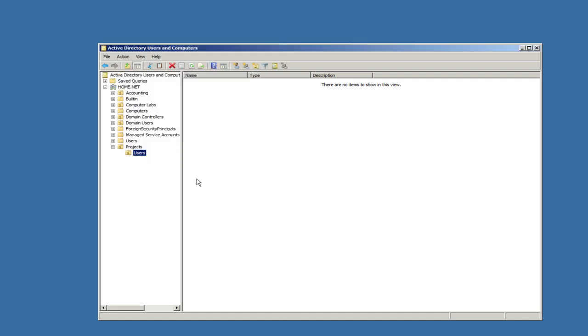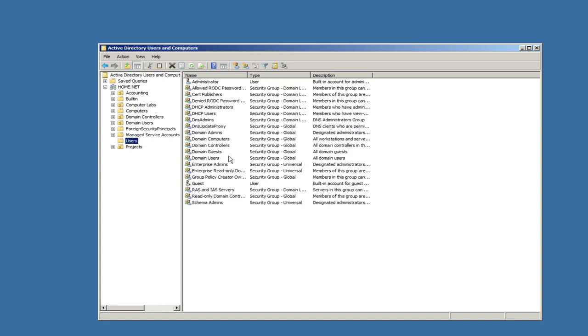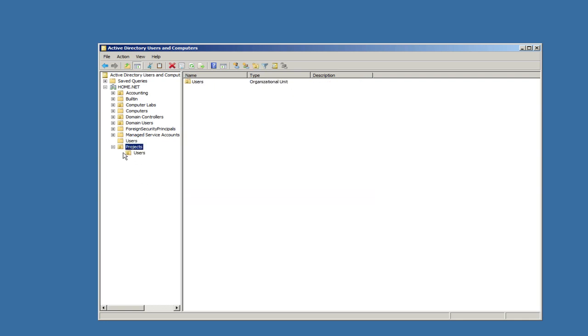Click OK. Now we have users created. Now you can come in here, if you don't want to be fancy, and just put everybody in this one here. But what happens is it gets to a point where it becomes unmanageable really quickly. So I always suggest not to put people all in there. Just leave that for your basic ones that are set up by the server and create your new ones here.